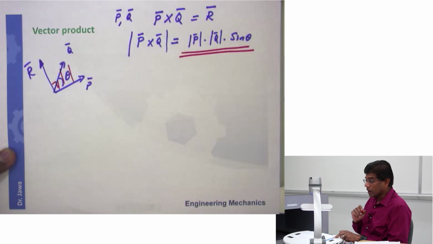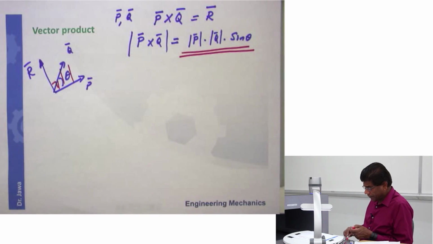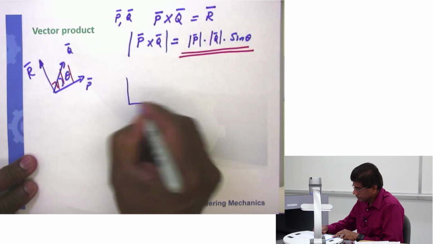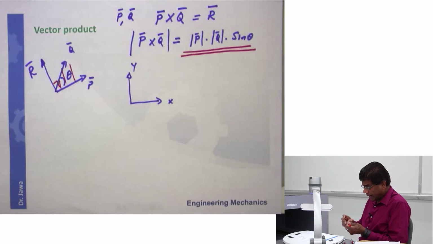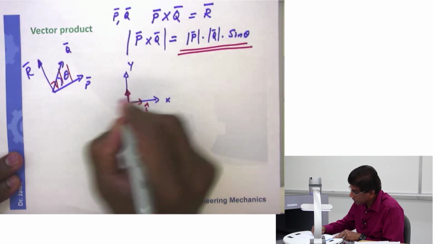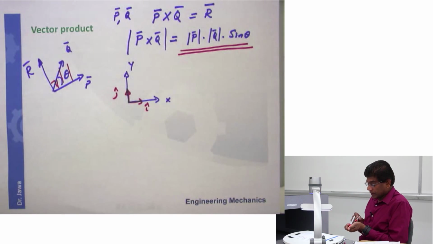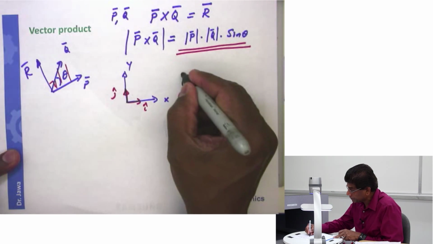All right? Now, I would like you to explain this in the context of a unit vector. All of you know we assign a unit vector, meaning the magnitude of that vector is going to be equal to 1, along each axis x, y, and z. So, if I have an x-axis, y-axis, and if I have a unit vector defined along x, which is i, a unit vector which is defined along j, that means I can cross now two vectors. Let's cross i and j.